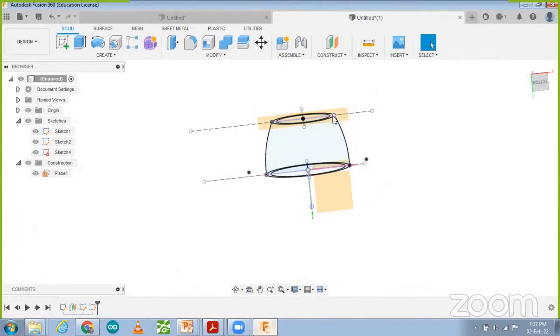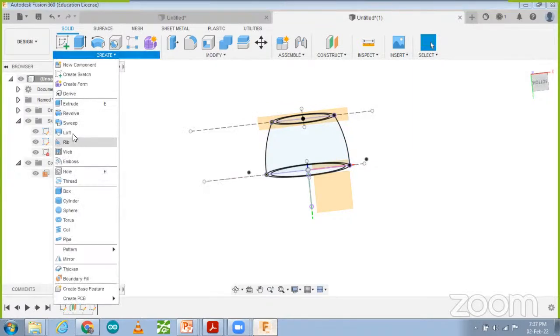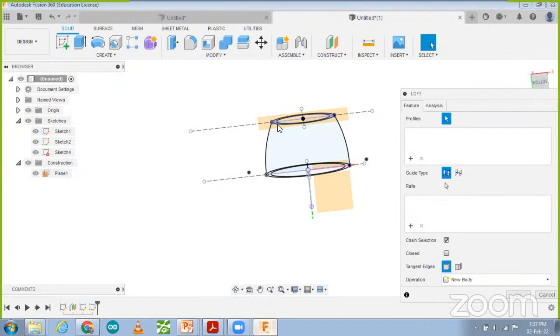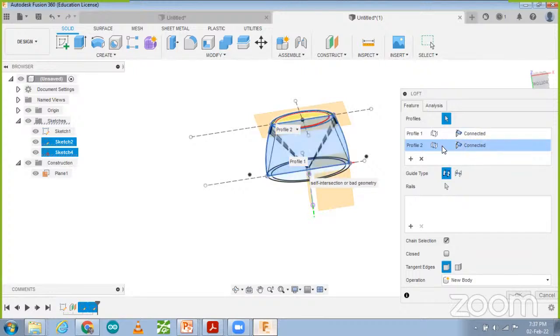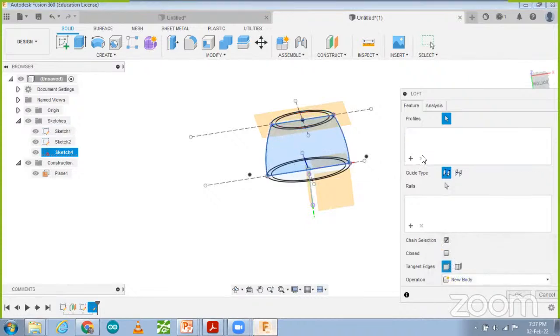The important point is that you have to make those points fixed. Then we are going to use the loft command. In the loft command you have to select the profile. We are going to select the profile over here. No, this one is not a profile, this one we have to select, not this one. This is the profile we have to select, the inner one. And the second profile, this one we have to take. And this one is a guided path, and this one is a profile.